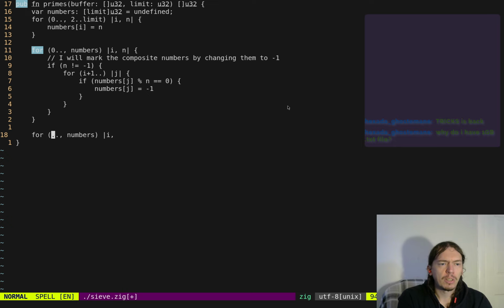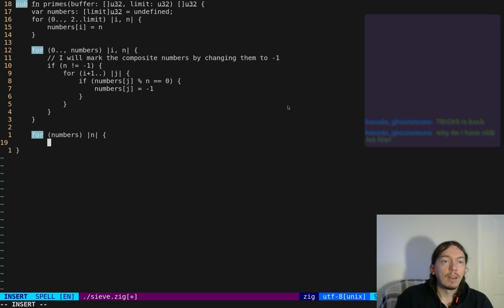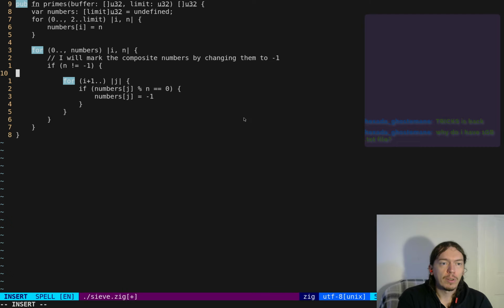And actually, this doesn't make sense either. We just want a number this time. So for numbers, and then if n not equal minus 1. Actually, let's not loop again. Let's just do it up here. So if it's not equal minus 1, let's put it into the buffer.